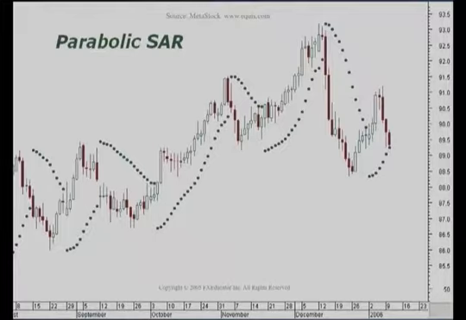So if you're short and your stop is hit, you immediately go long, and you can see that now the dots are underneath the price. And as the price rises, the dots trail higher and higher until, of course, once again, eventually the price will hit the stop, and at that point, the trader flips from long to short.